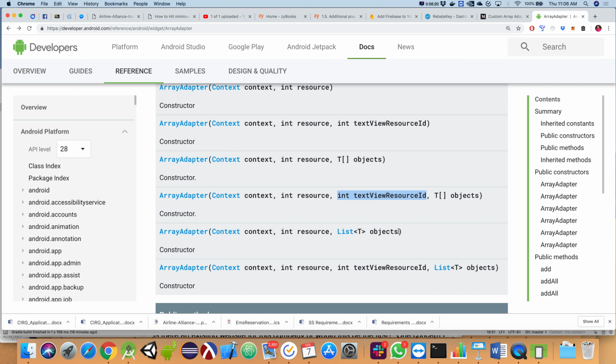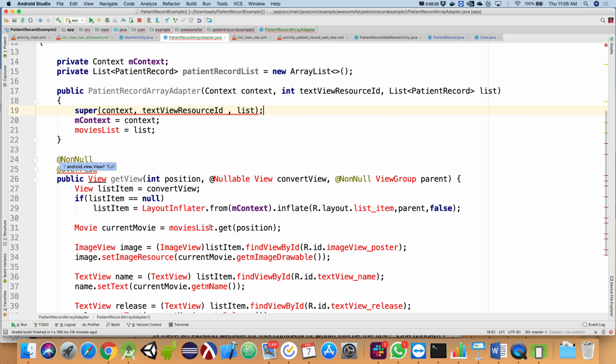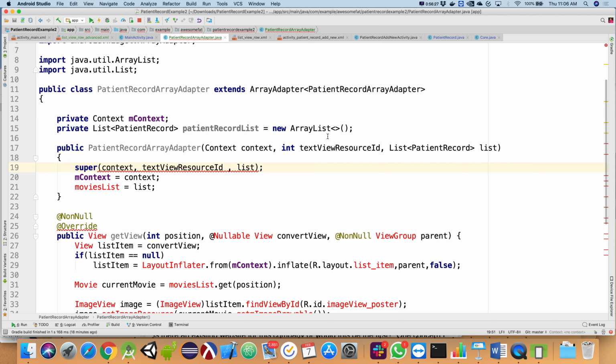It looks like right now we're calling this version of it. I wonder if it is not happy with this.